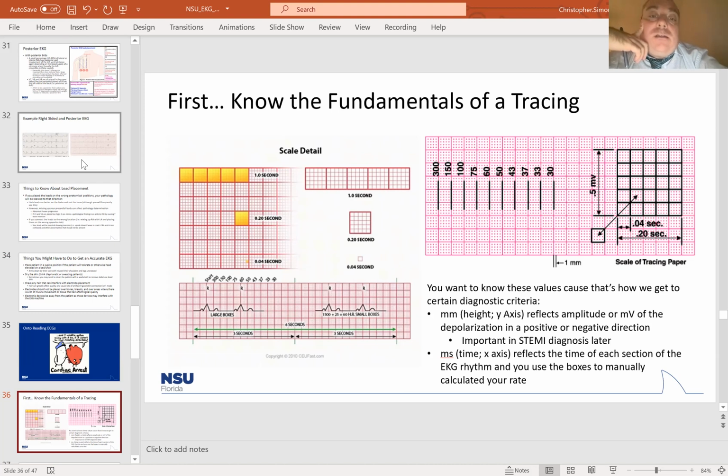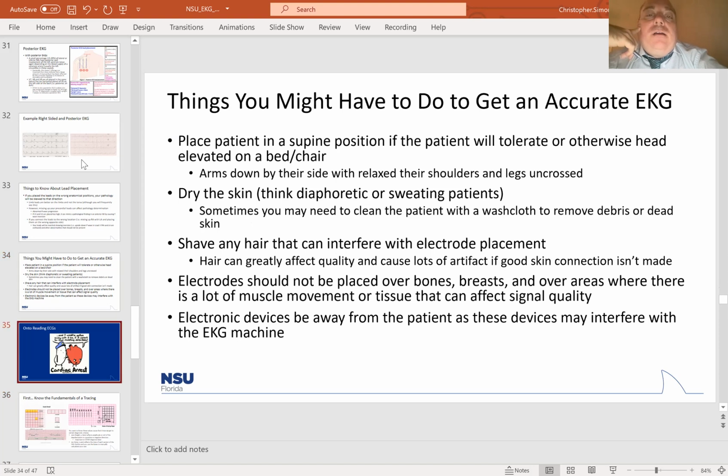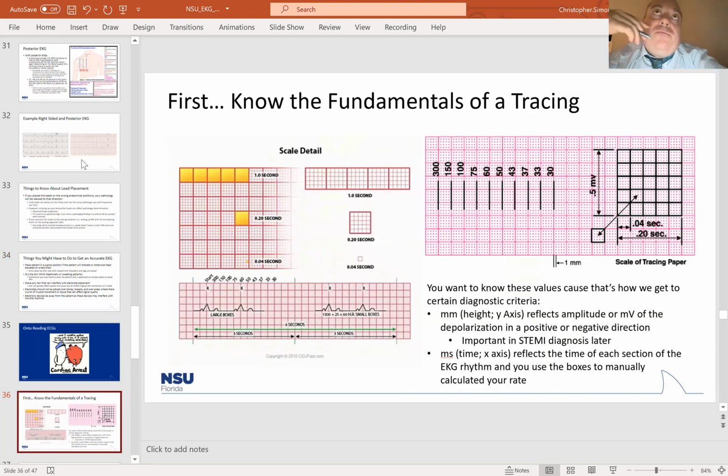So if that's the case, because you might get asked this as a question, right? How many large boxes equals 1 second? Well, your answer should be 5 large boxes, because 0.20, 0.20, 0.20, 0.20, 0.20, right? 5 of those is 1 second. So if we needed to do a 3 second, just figure out how many boxes in 3 seconds. If 5 is 1 second, 15 would be 3 seconds. So 30 would be 6 seconds. Just something to keep in mind, because we're going to need to know that as far as calculating rates and things like that go. All right.